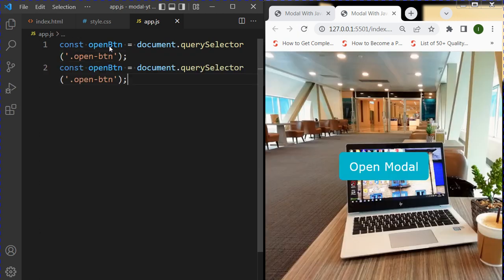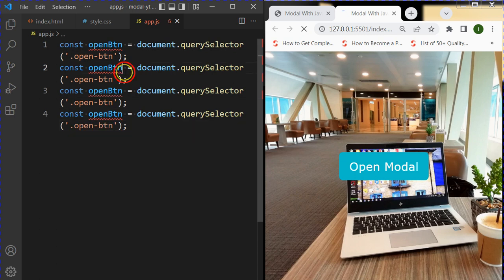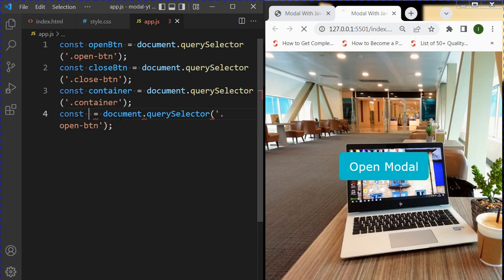I will copy and paste 3 times. Next is closeBtn, class .closeBtn. Next is container, then the class will be .container. Finally is modal with class .modal.